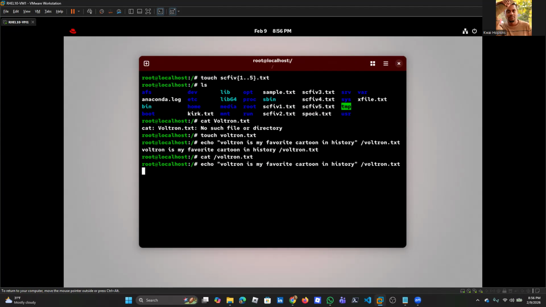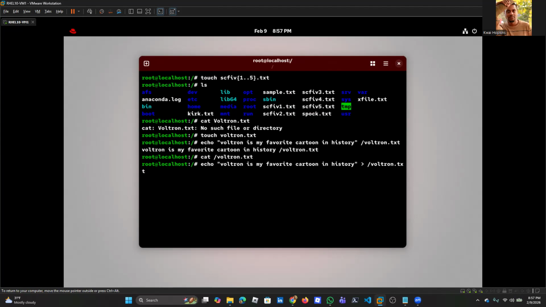So we want to echo that into that file. What we want to do is use an operator, a greater than, to point this to this file.